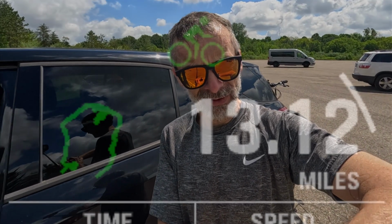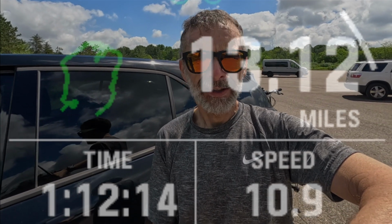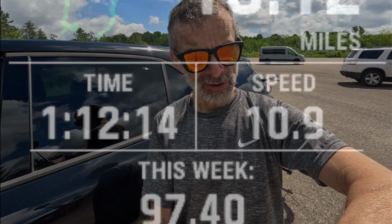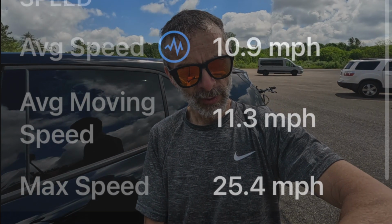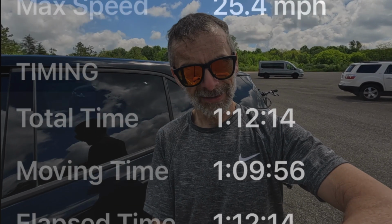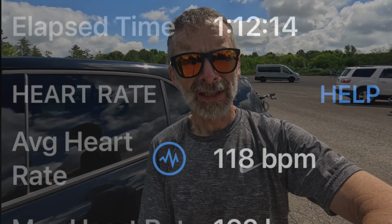Oh, all right, so I got to hit save on my watch. Perceived effort, I'm going to say moderate. I never felt like it was too overly taxing. Yeah, saving. I think I went just a little over 13 miles today, so nothing too major. It was just the format of the workout itself. Yeah, 13.12 miles. Average miles an hour is 10.9, so base was the overall effect for training.